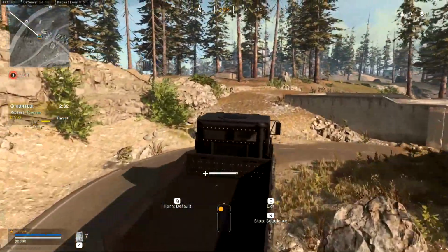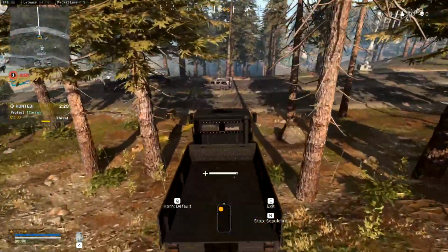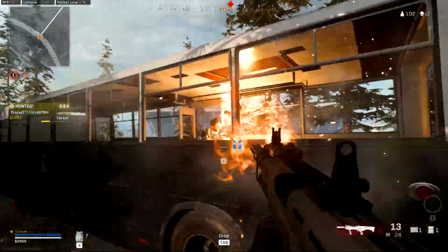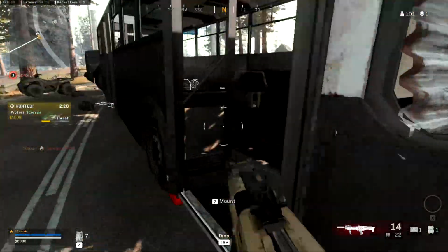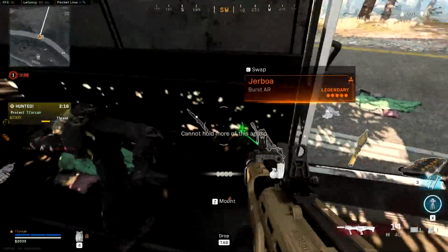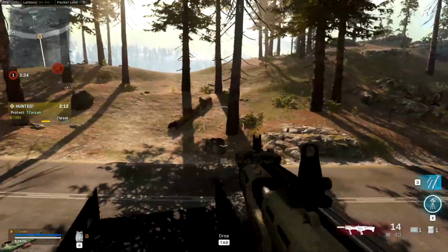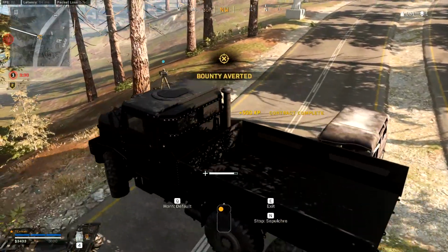Just looking around for another bounty there. Looking on the minimap, you see there's a quad bike stopped over here. Easy kill on that guy. I don't think he had full armor, because I don't think I hit him with any pellets from that second shot. So it was just the burn from the first shot that killed him. But he delivered us a trophy. Very nice.